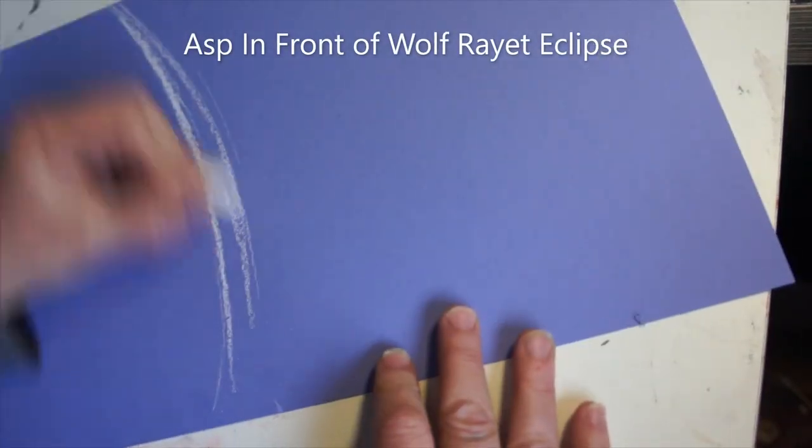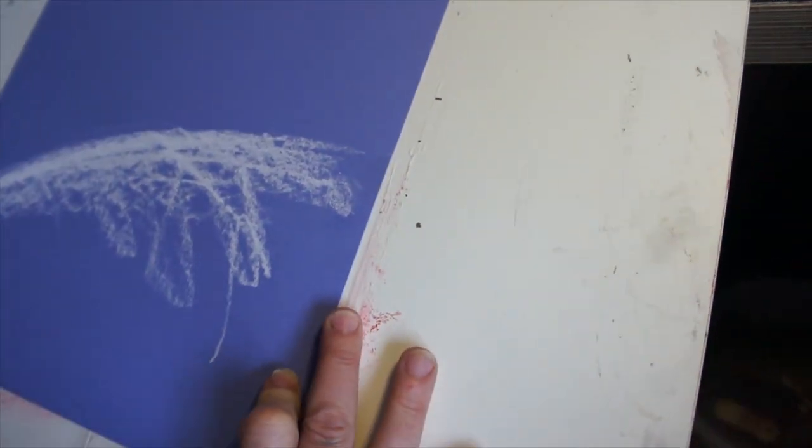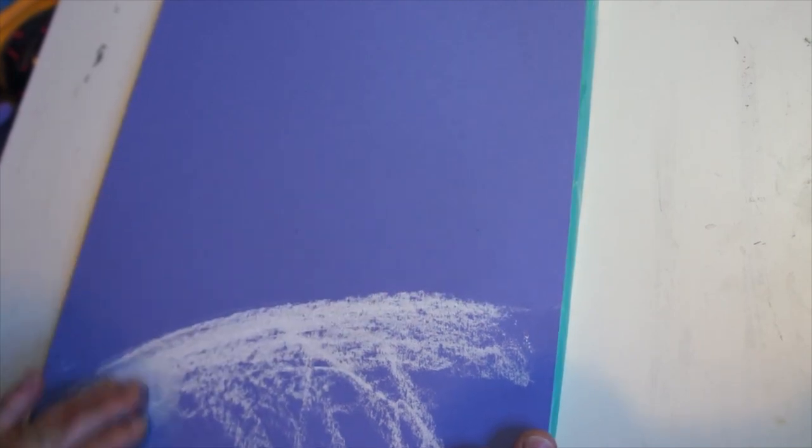Okay, so I'm going to draw an Asp in front of an eclipse, an eclipsed Wolf-Rayet star. I start off with light purpley blue paper because it seems appropriate for a Wolf-Rayet star, but mostly because it's quite a nice color to just have to look at for a bit rather than just black, the blackness of space, or white which is even more off-putting. So I just choose a nice color.